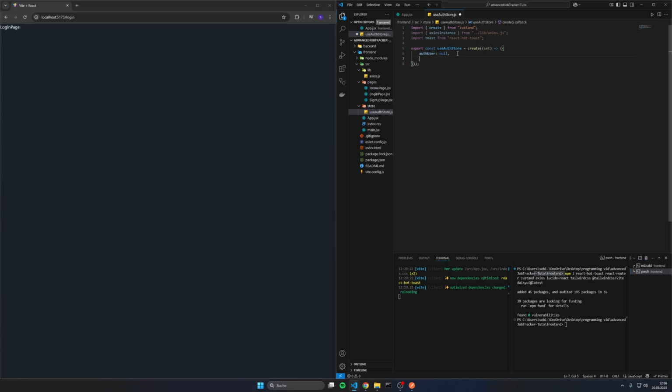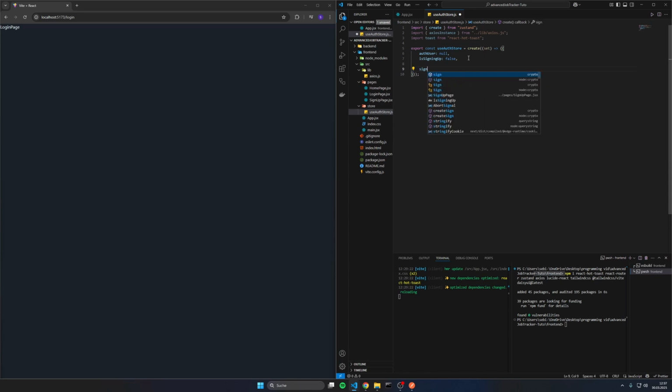Then we want a state. It's a loading state, so isSigningUp, and it is false. So that's basically a state, so we can show something like a loading screen and stuff like that. And then in this part we are creating the signup.